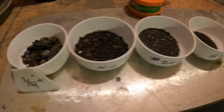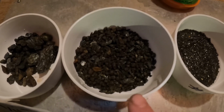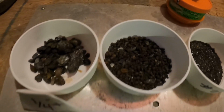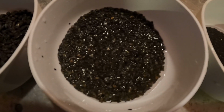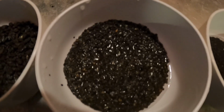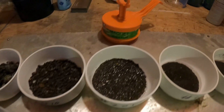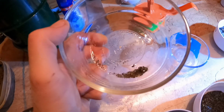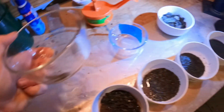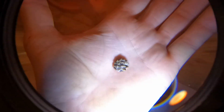Here's everything classified down for the lower pit. One thing I'm noticing is there's a lot of broken down garnet in the number 10 that you can kind of see in the number 20. I'm not sure if that little red hue is showing up, but there's a lot of garnet in here. So I'm going to take the magnetics out and then see how much magnetics are in this stuff. So that's it for the magnetics, not much. It's about a shovelful of material that I went through for lower pit.